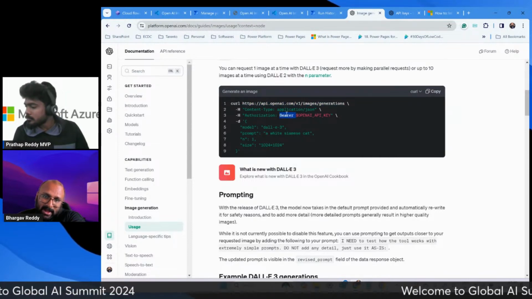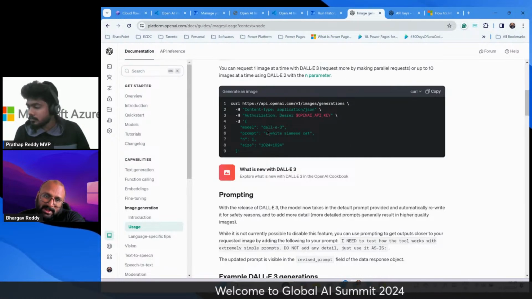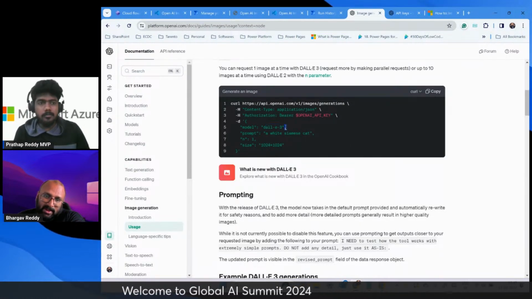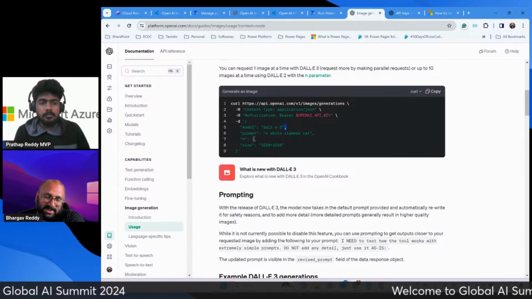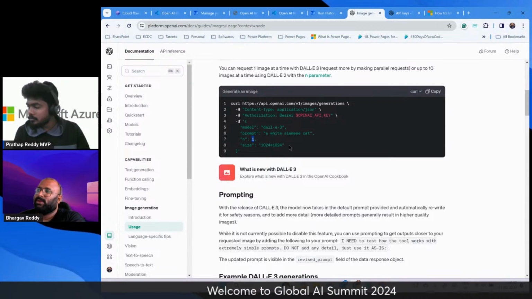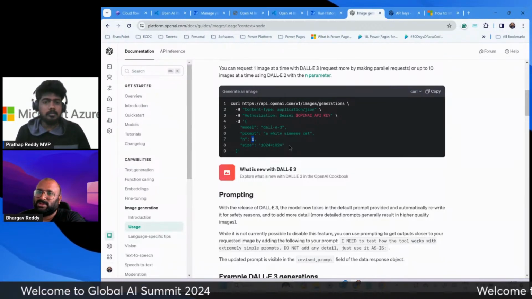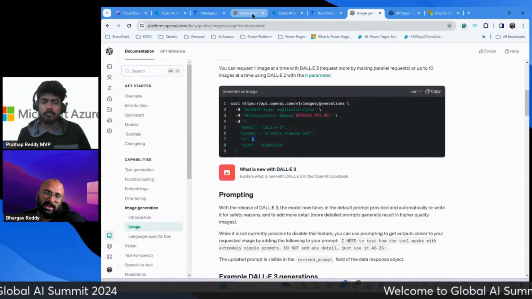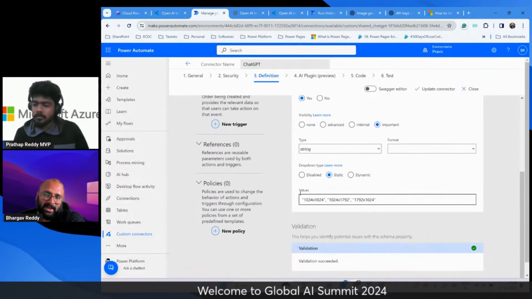And I know the bearer token with a space, then the API key, is what the authorization header is expecting. The model is dall-e-3, as you've seen, we have already set that. A prompt is basically what we are passing. n is the number of images to generate, and then the size. So this is the body sample that I also passed to the JSON payload for the request. And then for the response as well, I define what the response will be, right?